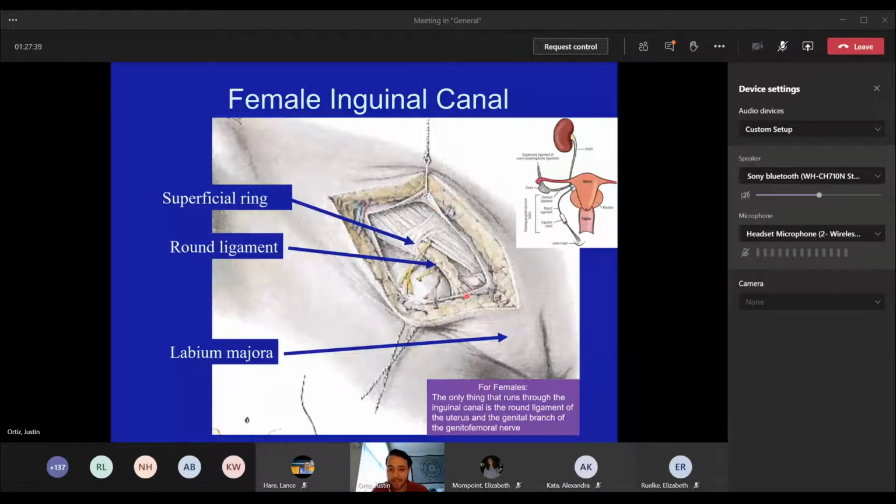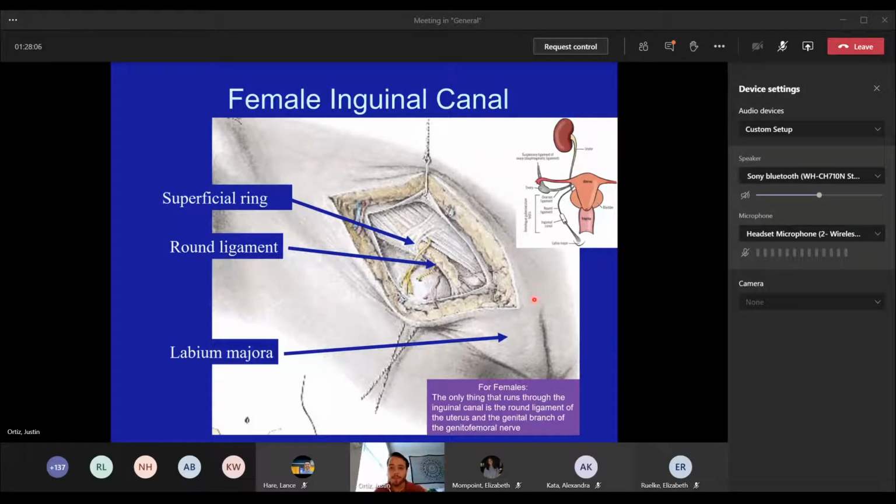Again, like I said, the only things going through the inguinal canal are the round ligament of the uterus, the genital branch of the genitofemoral nerve. There are obviously more things going through the inguinal canal, but they're super minor structures that he doesn't want you to know. The relevant structures that go to the male and females are the ones that I'm listing, right? So again, these two, round ligament of the uterus, genital branch of the genitofemoral nerve, as well as the ilioinguinal nerve, right? That just runs through the inguinal canal.